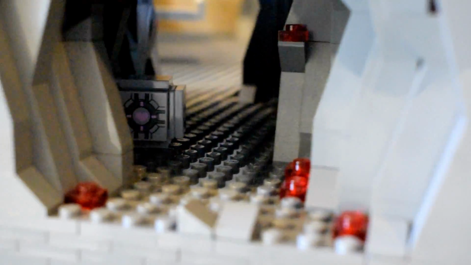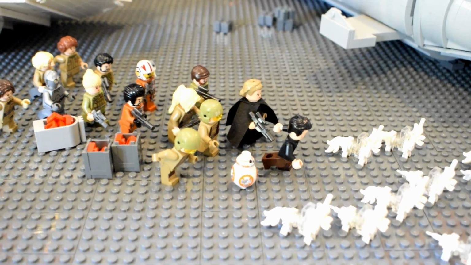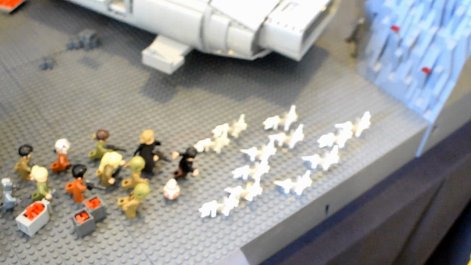So another view of the tunnel without Deadpool. As for the inside of the base, everyone is evacuating following those crystal critters. So you can see Poe is leading the way. Leia's following him behind, with BB-8, as well as a bunch of other named characters. They are following the Voltexes to make their escape from the base.